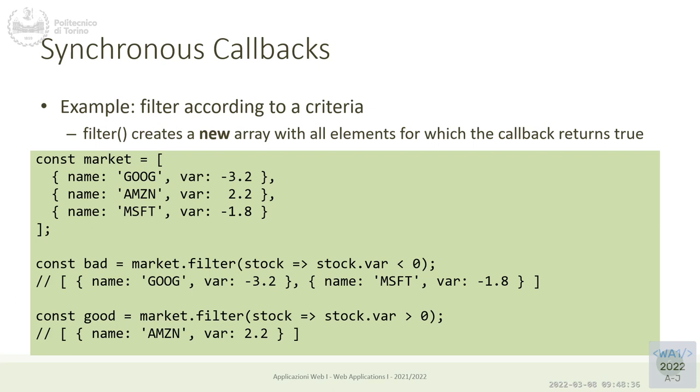Okay, so we are providing the function. This function will be called many times, when the filter algorithm wants, in the order that it wants. Every time the filter function is called, it will receive a copy of the current item. And we just need to decide whether this item should be included or not. All the rest is done by the filter function. So basically, we are combining a high-level operation, filtering, with a customization, which is the condition for filtering. And the customization comes in the form of a callback function.